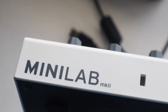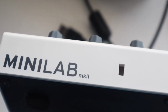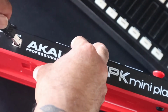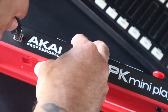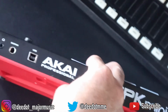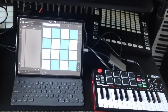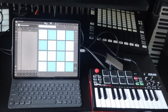Now the Minilab MK2 is still a great MIDI controller that I think you should consider. And this is going to be plug and play whether you want to use it with your computer. Or if you're like me, if you like making beats on iPad, of course, it also works with iPad.